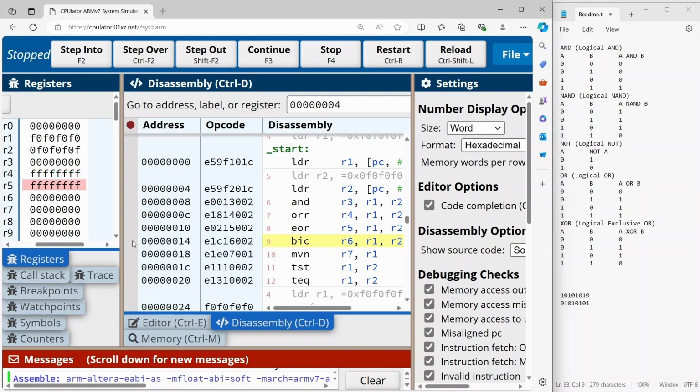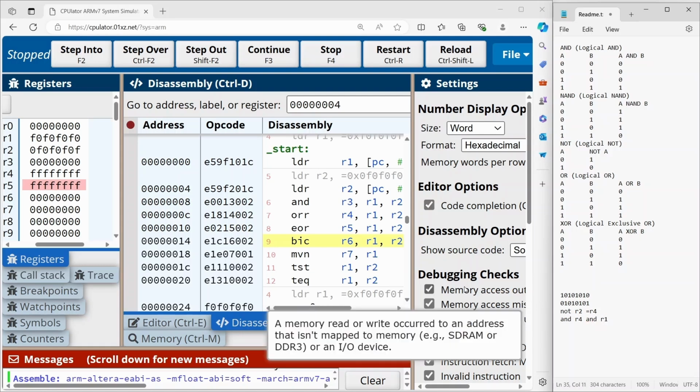And in the BIC, what really happens is you will perform a NOT operation on the R2 register, and let's store that result into R4, and the BIC will then make the AND operation of R4 and R1. So this is how the BIC looks.